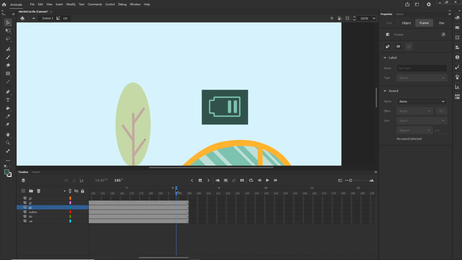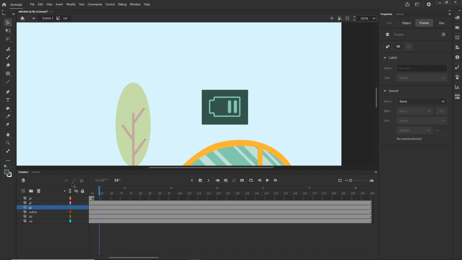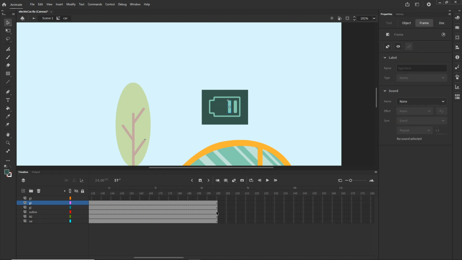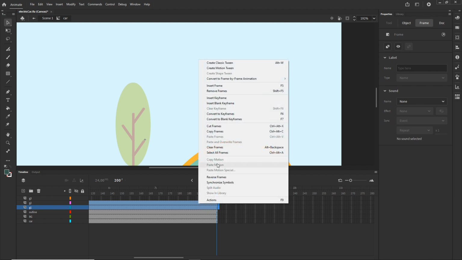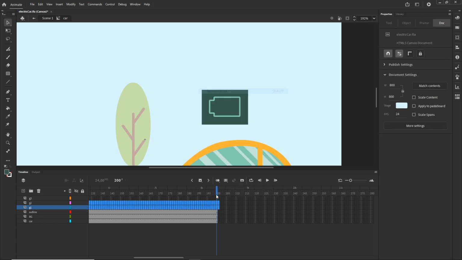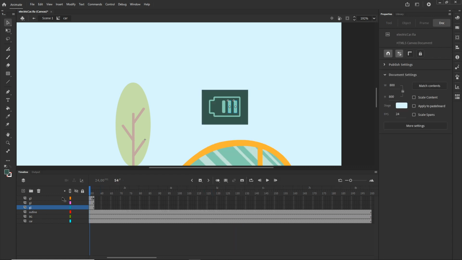Let me show you one more time. I will click here, and like so. I'm going to hold Shift and click like so, and you can go with Shift F5, or you can right click and it should be remove frames, like so, like this.